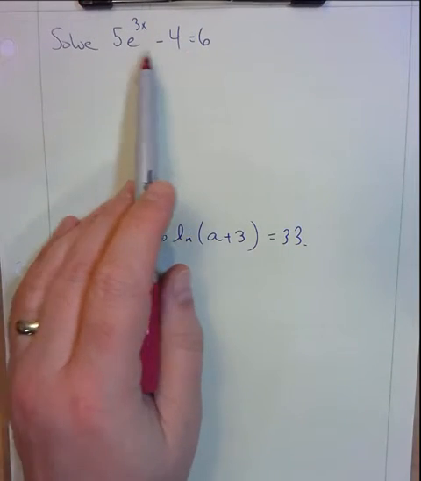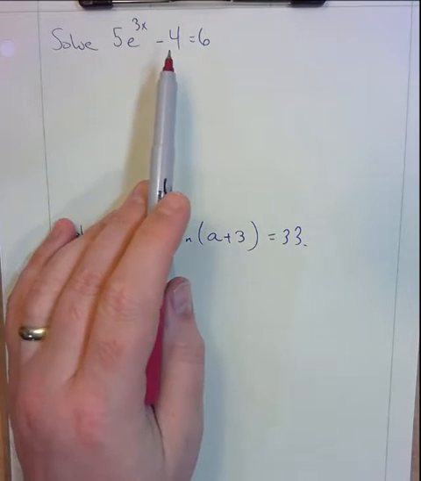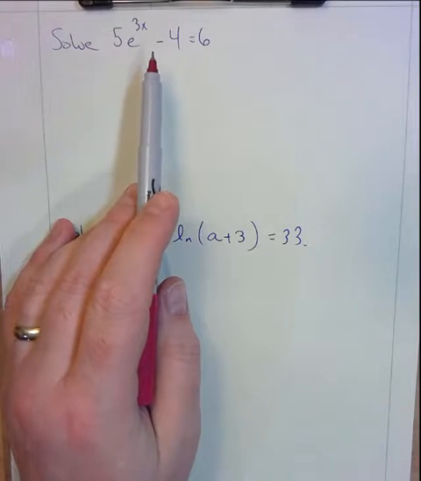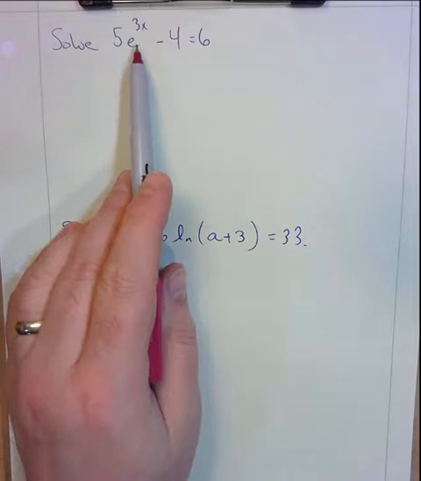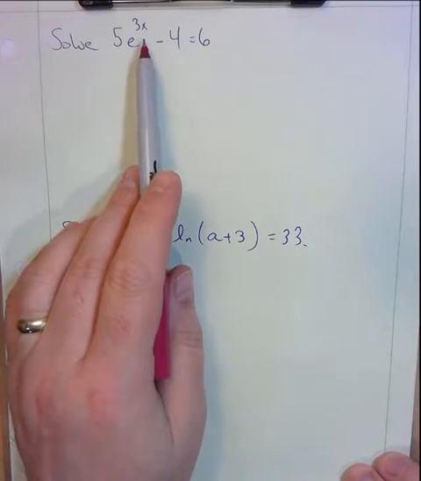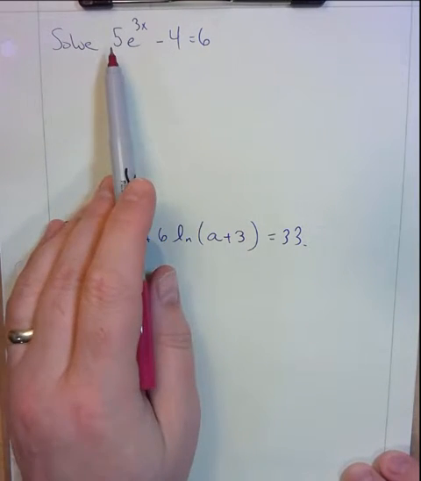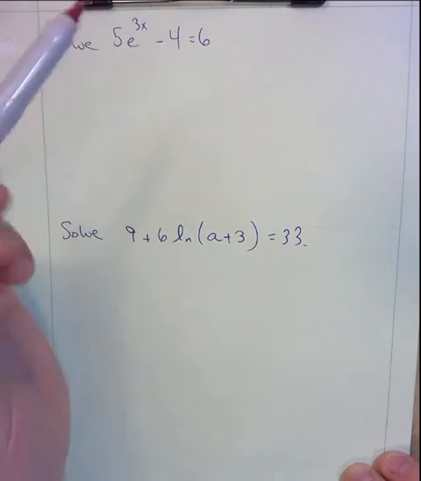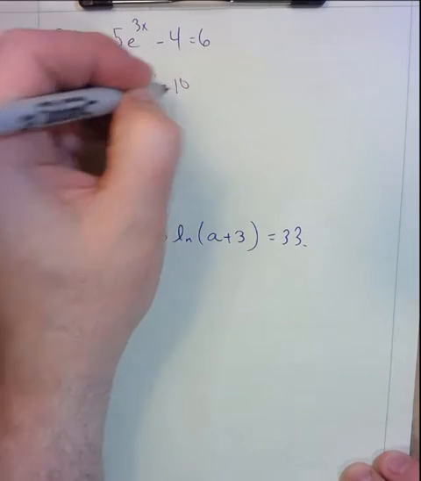In this equation, we are trying to solve for x, which means we need to scrape away everything that's in our way as we try to proceed inwards towards the x. So the fact that it's an equation that has this weird e thing in it is pretty irrelevant to start with. We just need to dig our way into the x. The first thing that needs to go is the minus 4. So as we would if there was anything else in this spot out front, we're going to add 4 to both sides. And so that will give us 5e to the 3x equals 10.